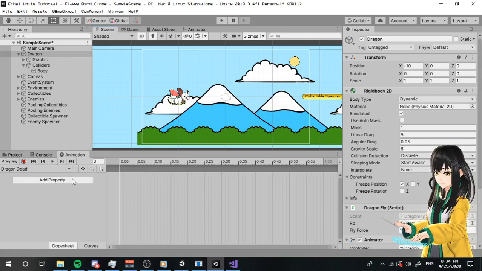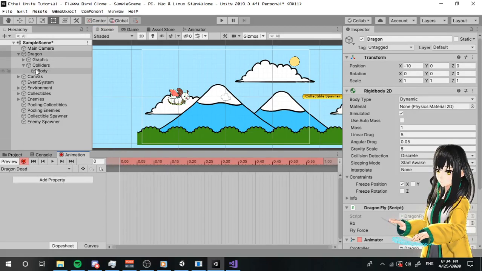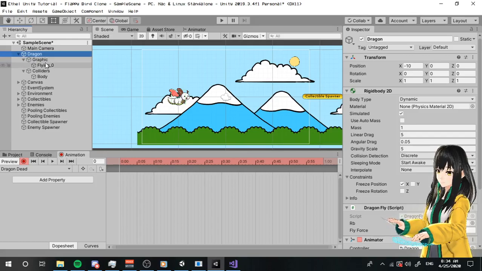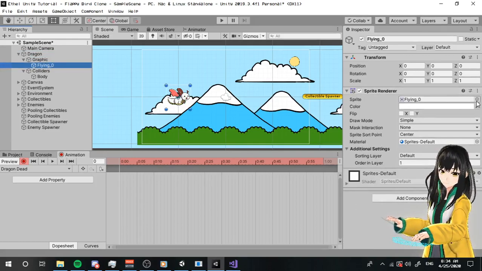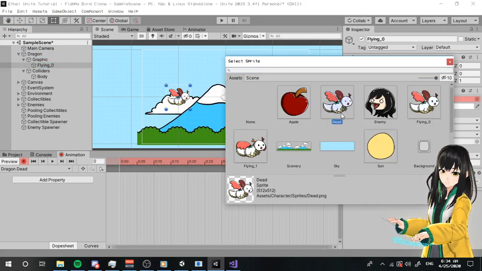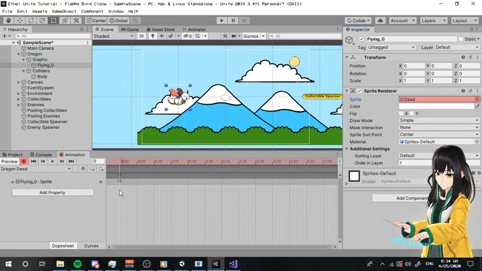So to do that, I'm going to click here, the red button, select the graphic over here. I'll change this to dead. You can see that the animation is automatically inserted because we pressed the record button.